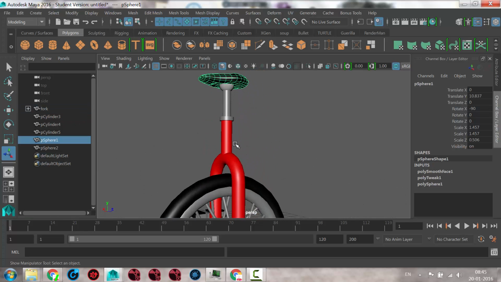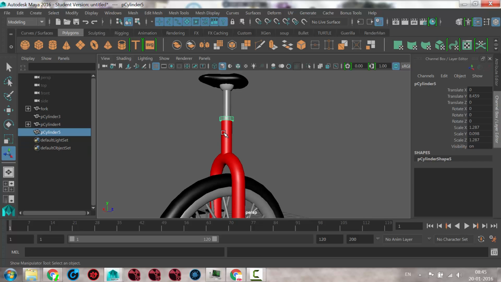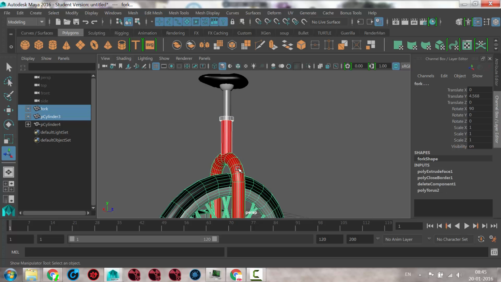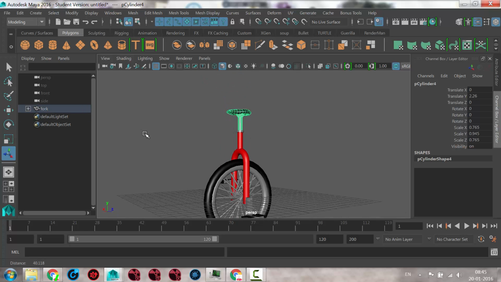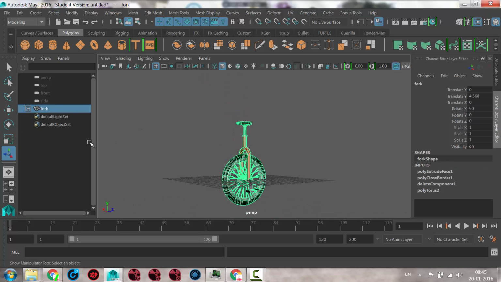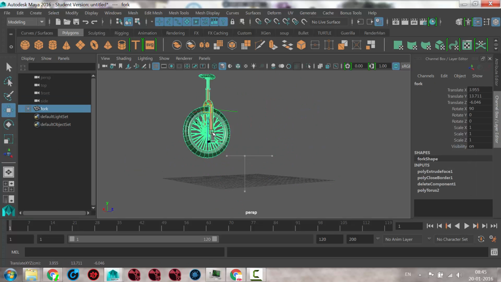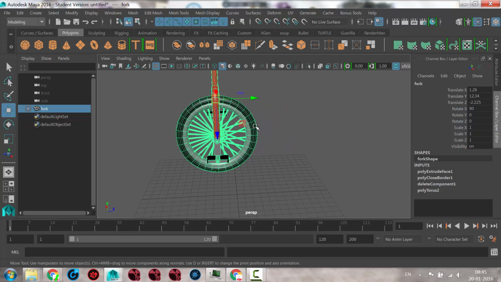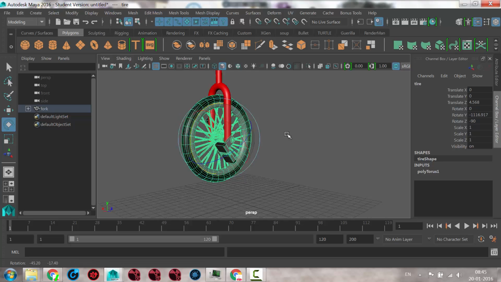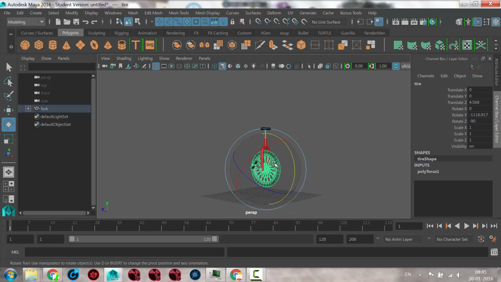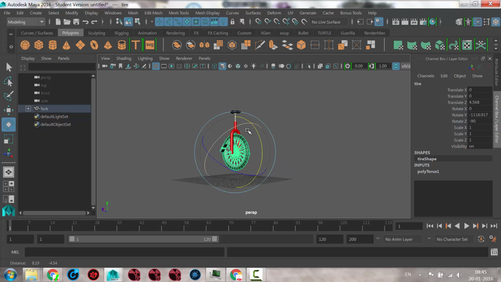the seat here, should be a child of this thing. And this thing should be a child of that thing. And this thing should be a child of that thing. And this should be a child of that. And this should be a child of that. There we go. So now we just have one thing over there that will select our entire object, and we can move it around. And if I click the tire, then I can make rotations to this, and I can start to do funny things. So that is one way of doing it.